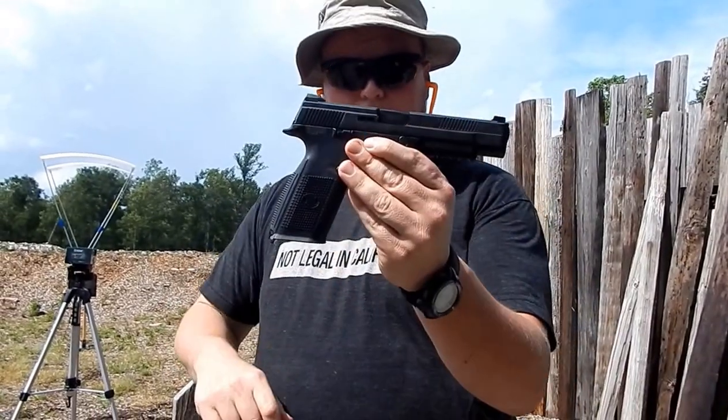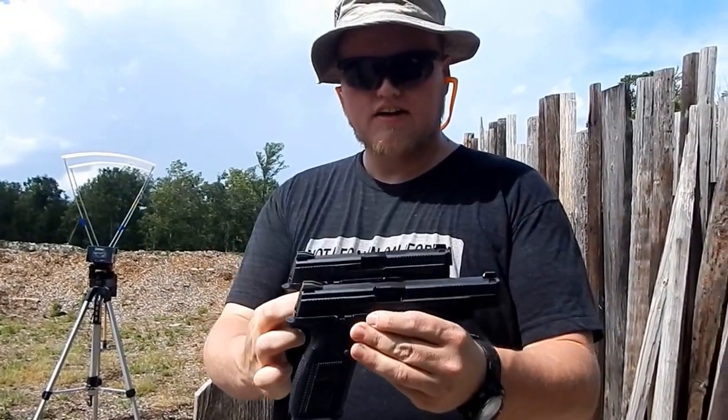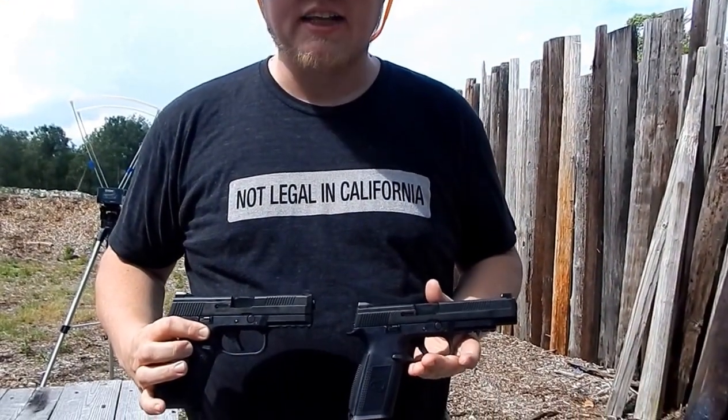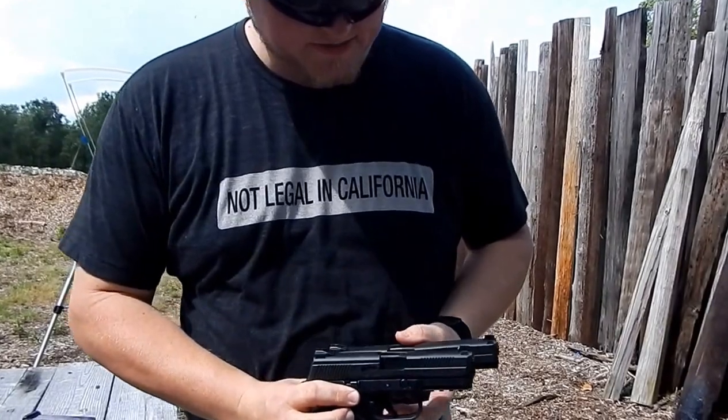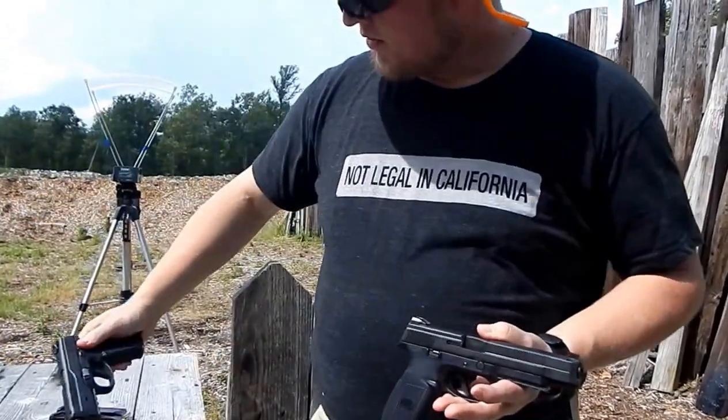Wanted to do a video today about some very interesting stuff that's going on in the RD camp of firearms. Just recently picked this FNS 40 Longslide up, but here's the thing. I already had the FNS 40 Standard. The guns are identical. The only thing that's different about them is that one has a slightly longer barrel. If I sit them next to each other, the frames are identical, you just have an inch of barrel pointed out. Now, why is that important?